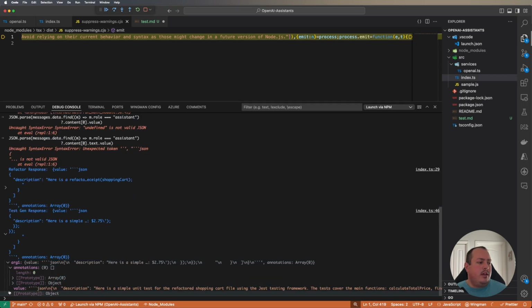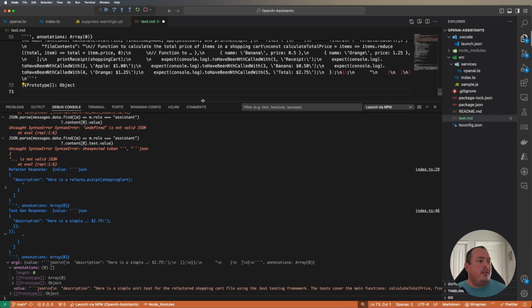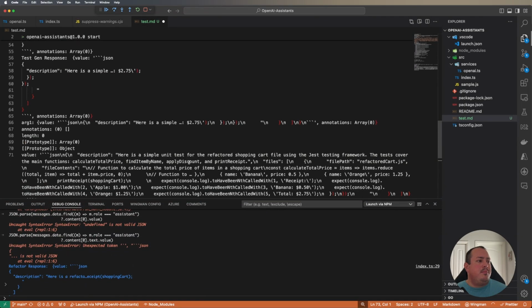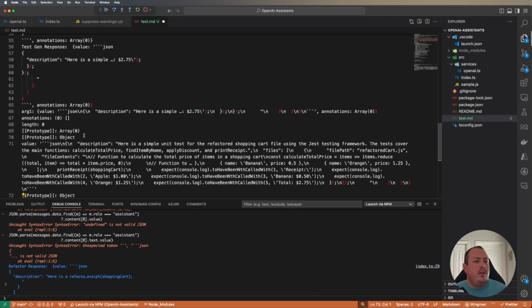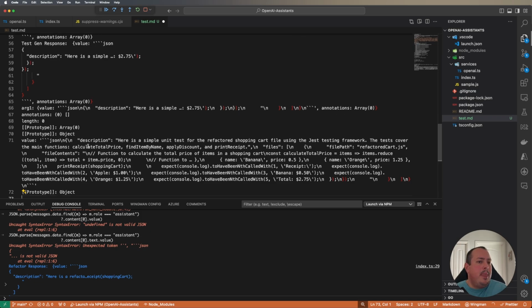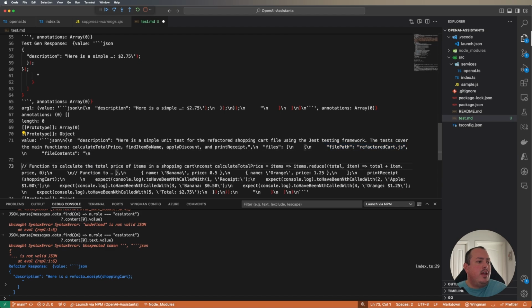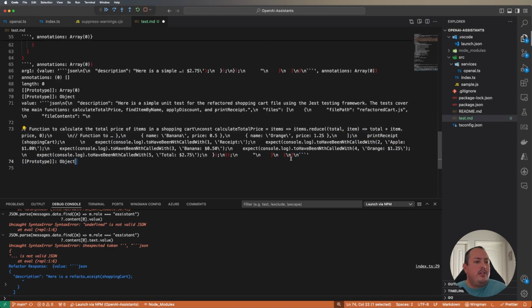I probably should have copied this. Let's see what this does. Yeah, so here's a simple unit test, and it basically says the test covers these main functions, gives you the file name, and then it gives you the contents here. And let's just take a quick peek at this without formatting all the code.